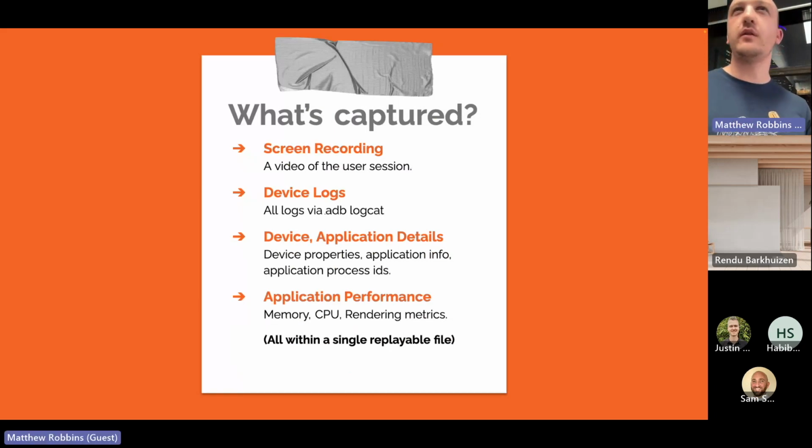You don't need an app on the phone. All the ADB logs, the device and application details, including process IDs. And if you've targeted an application, its memory, CPU, and rendering statistics throughout the whole lifetime of that app process. And that's all in a single replayable bundle.